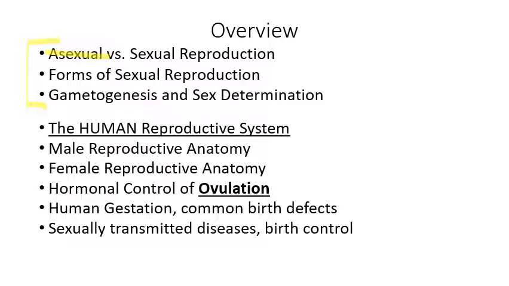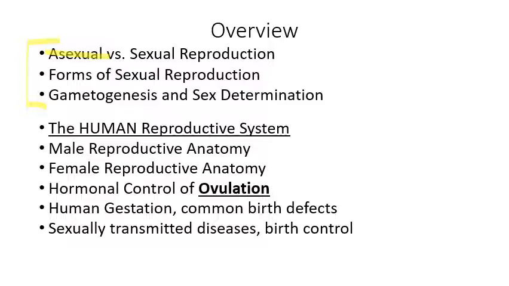So the first part of the lecture, I'm just going to explain to you the different forms of sexual and asexual reproduction. A lot of the organisms on Earth reproduce asexually, which means that they do not have to mate with anybody else in order to produce offspring. Those that do reproduce sexually will have different variations of what we think of as sexual reproduction. And human sexual reproduction, I'm sure you know a lot about that already, is just one of the types of sexual reproduction, the way that mammals do it, basically.